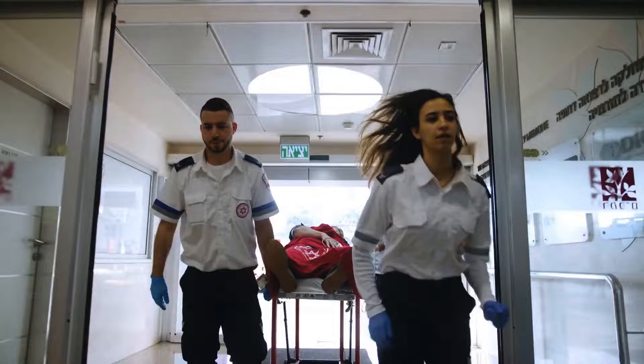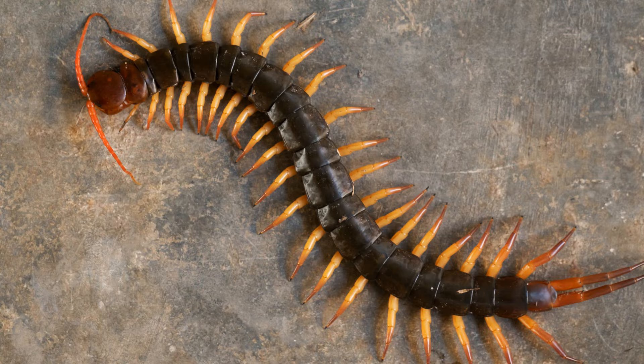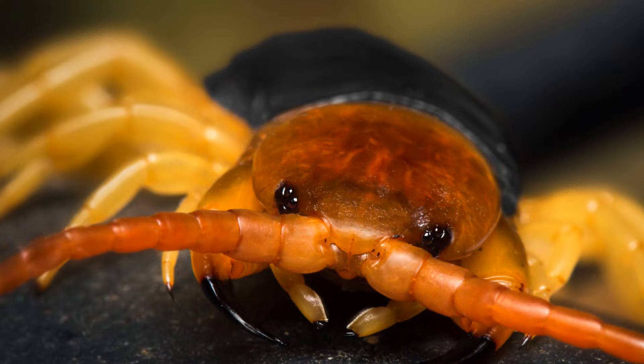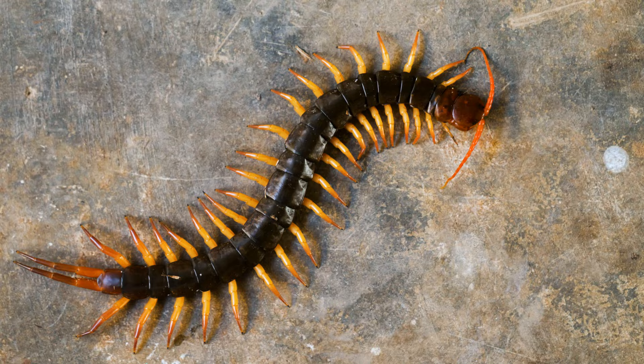If you get stung by a Lenomia caterpillar, immediately seek medical attention. All centipedes are terrifying, and perhaps one of the most horrible species is the Texas red-headed centipede. It looks like it's ascended from your deepest, darkest nightmares — a black sectioned body, dozens of yellowish legs that look more like claws, and a red head with two long horns. Being pretty large, these crawlers have a voracious appetite, munching on toads, lizards, and the occasional rat. Sometimes when desperate, they can even catch a bat mid-flight. Red-headed centipedes are venomous, but luckily they're not interested in humans — and that's mutual.